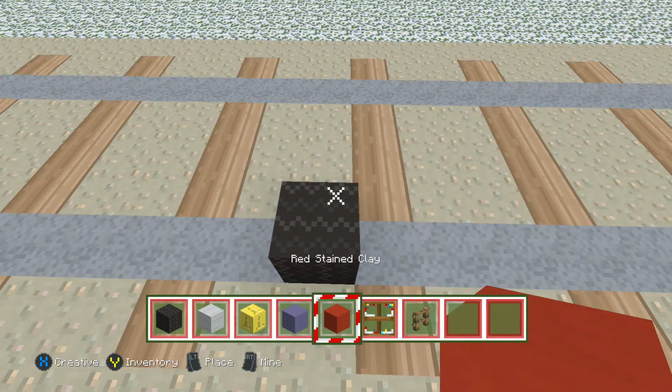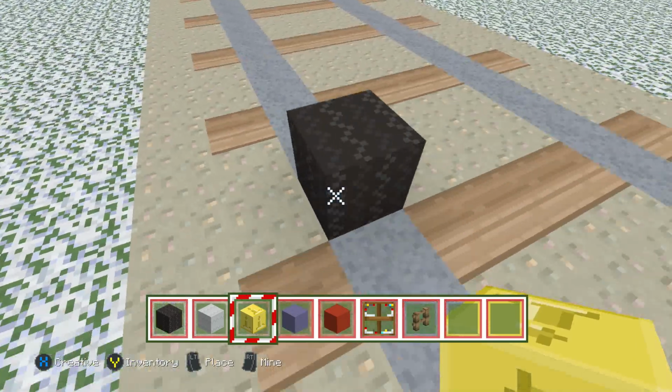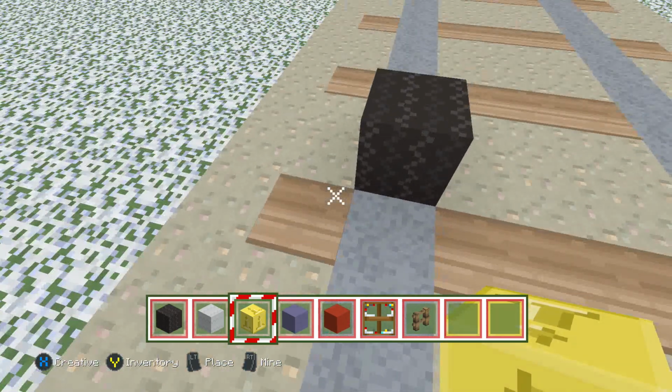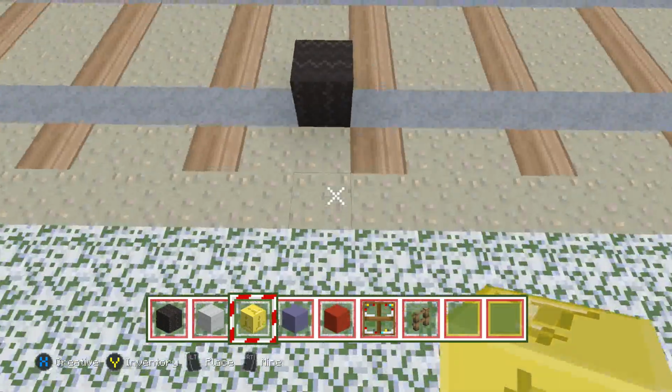So let's get started. You're gonna start your first block on your rails. Your rails are gonna be a gap of 3, either stone or iron, whichever one looks great in your texture pack, and wood or brown wool, depending on what you want.